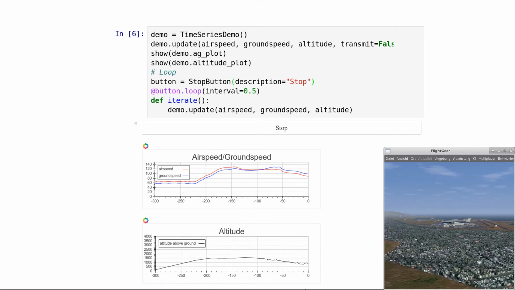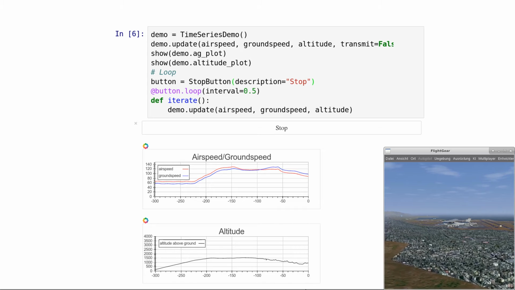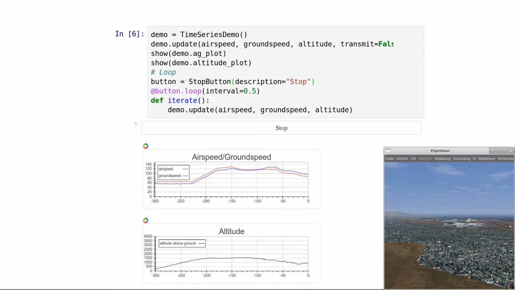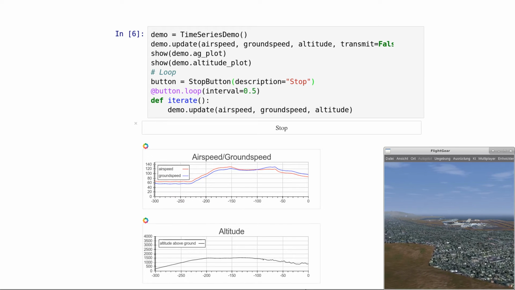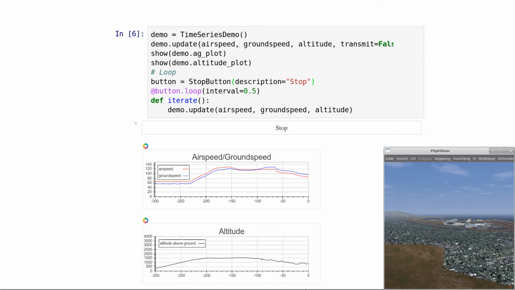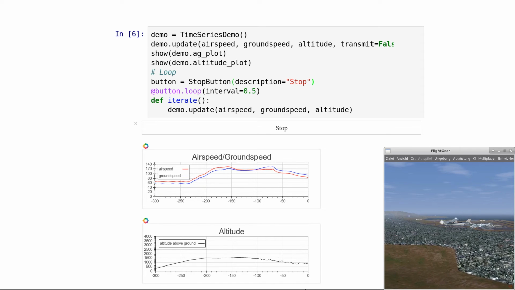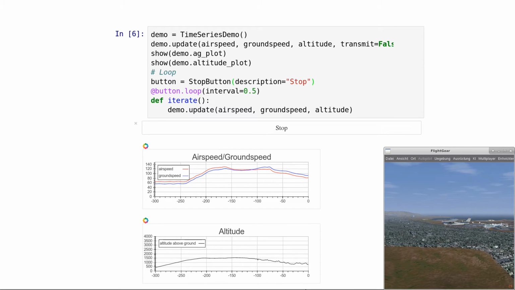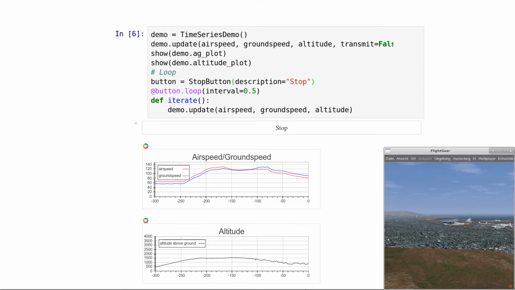The airspeed is the speed of the air mass moving across the airplane's wings. It's important because this airspeed determines how much lift the wings can generate. The ground speed is the speed with which the airplane moves across the ground, and it tells you how fast the plane is getting from A to B.